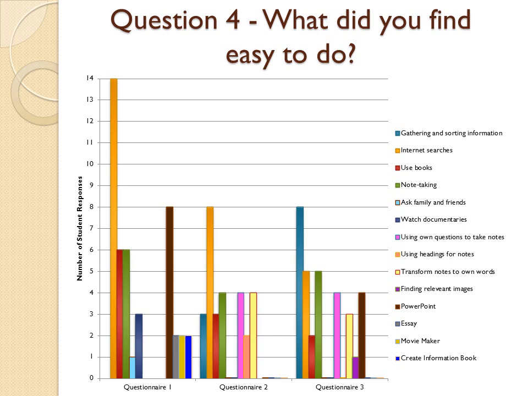3 students said they found it easier to watch documentaries and take notes. 4 new categories arose in questionnaire 2, where students identified the following as easy: gathering and sorting information, using own questions to take notes, using headings for notes, and transforming notes into their own words. These ideas also carried through to questionnaire 3.